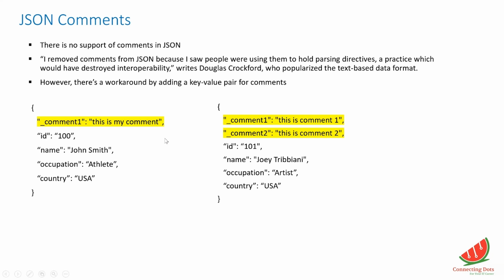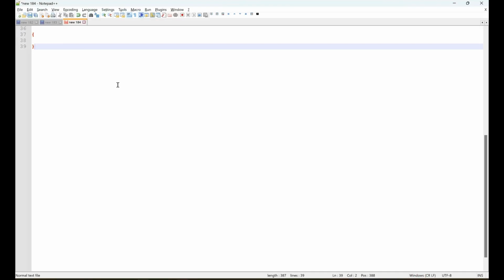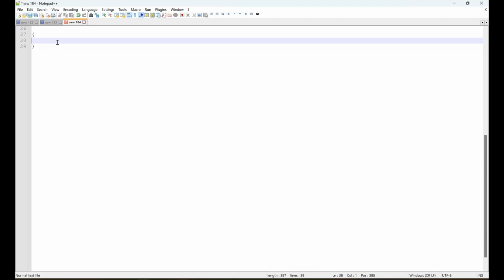Okay, let me show you that in a notepad. As I mentioned, you need to start the JSON object representation using curly braces. Inside these curly braces, give a tab, keep it as key value pairs.